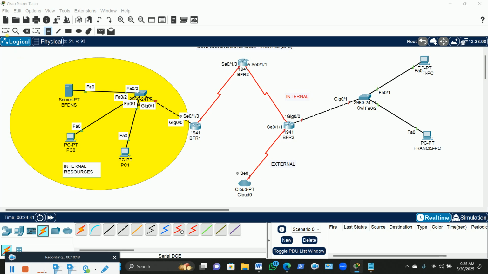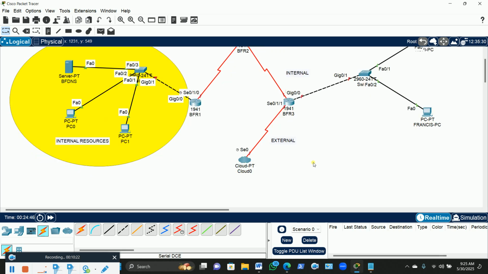So internal resources is this place. We don't want to allow the external host PCs and machines to have access, but there must be a specific host that can have access. That is going to help all of us. Then again, you would verify firewall functionality from internal and external hosts.